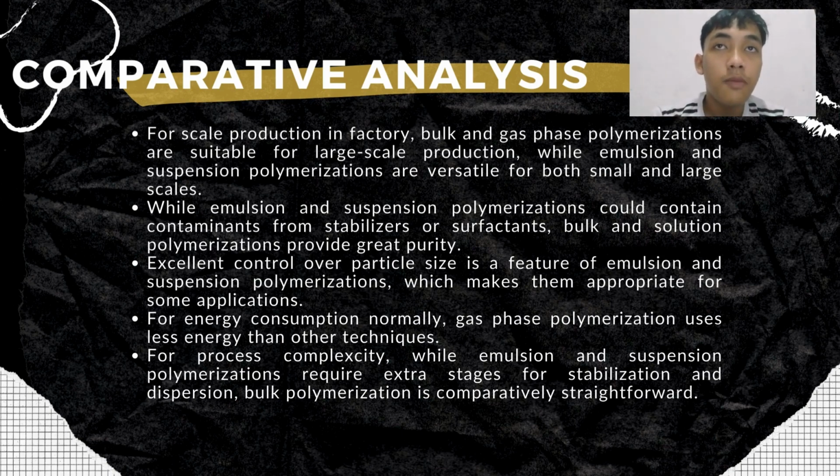Third, excellent control over particle size is a feature of emulsion and suspension polymerization, which makes them appropriate for some applications. Fourth, for the energy consumption, normally gas phase polymerization uses less energy than other techniques. Fifth, for the process complexity, while emulsion and suspension polymerization require extra stages for stabilization and dispersion, bulk polymerization is comparatively straightforward.